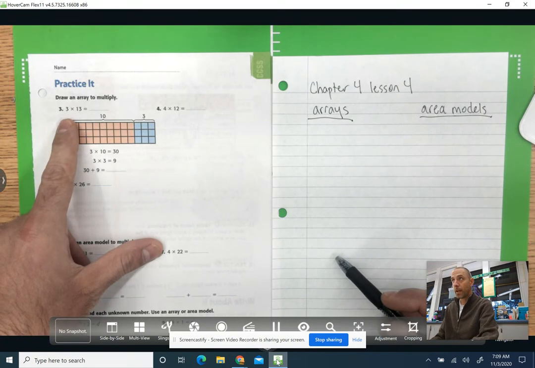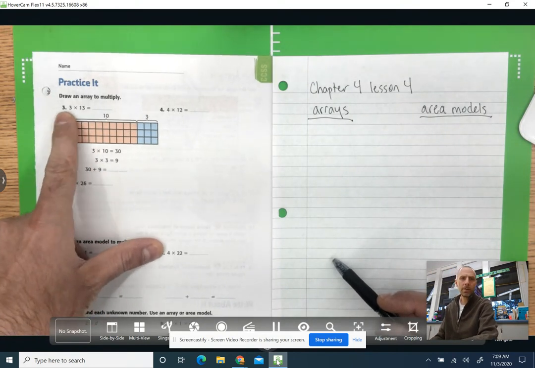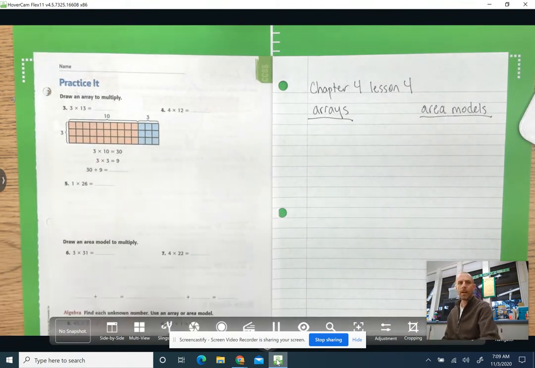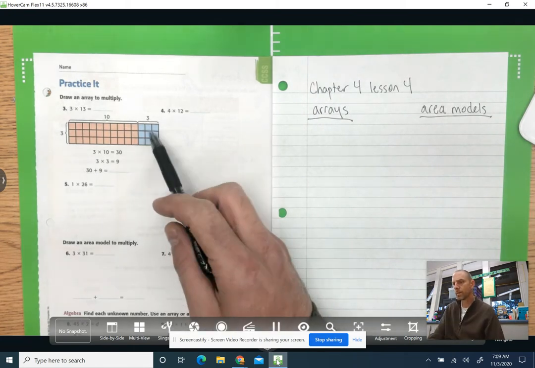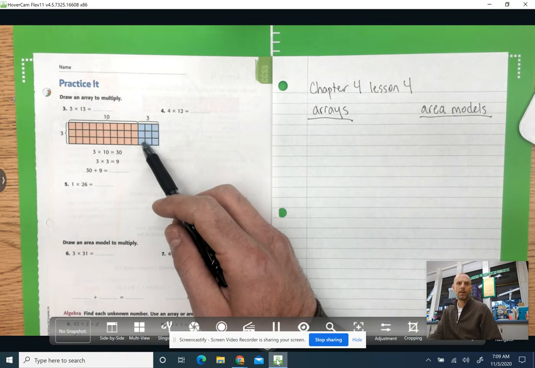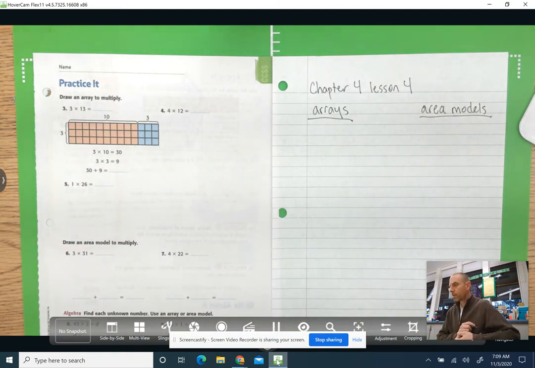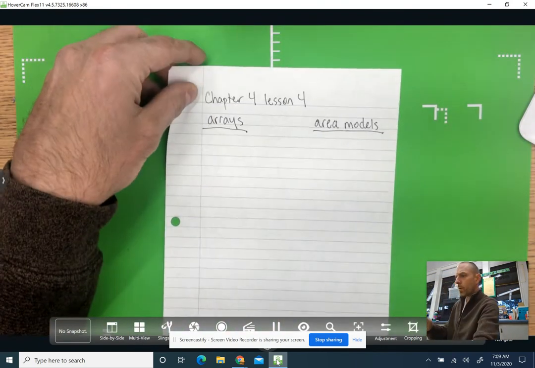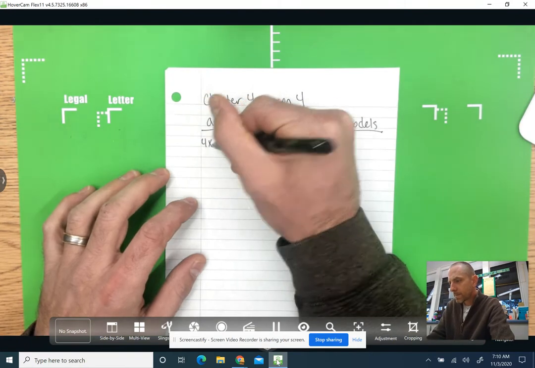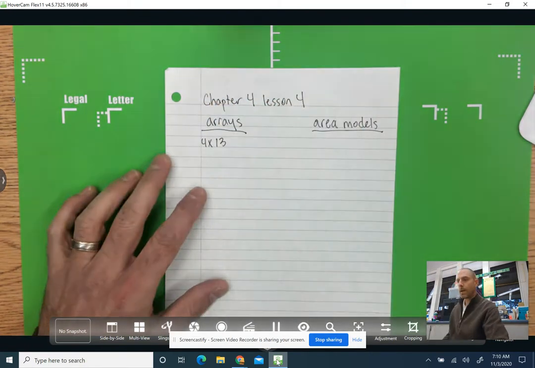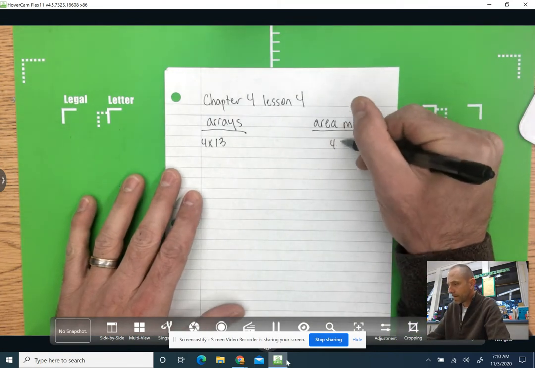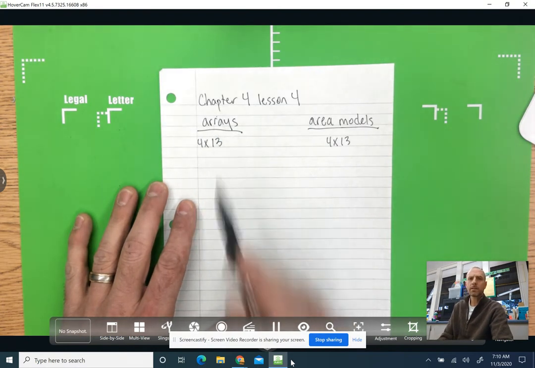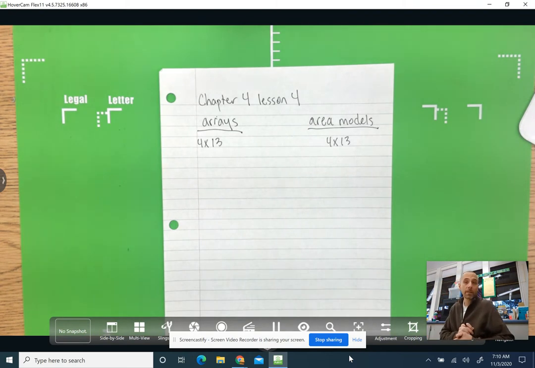The first thing we're going to do is take a multiplication problem, a two-digit times one-digit or one-digit times two-digit problem, and we are going to create an array, okay? Arrays are those first drawings that you made of multiplication problems in third grade. So let's look at an example here. Let's do 4 times 13. Okay, and we'll do 4 times 13 for both of these. All right, so the first part here is we are going to make an array that represents 4 times 13. 4 groups of 13, no biggie, right?